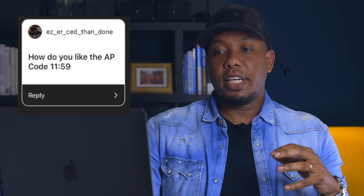How do you like the AP Code 1159? Mark my words: I think this is going to become a future collectible. They're difficult to find at retail right now — especially the chronograph with the black fumé dial, rose gold case, and the new AP strap. I had the opportunity to try one at the AP boutique in Bahrain when I bought my 15450. It wears perfect, it's a really nice watch, and I'd maybe get one in the future. Today I'm not a customer for it, but it's going to be a collectible with no shadow of a doubt.